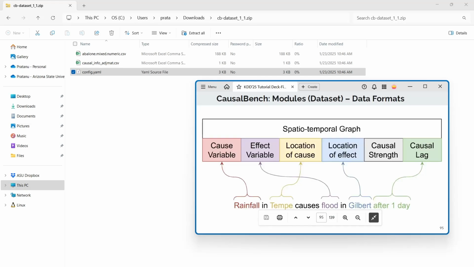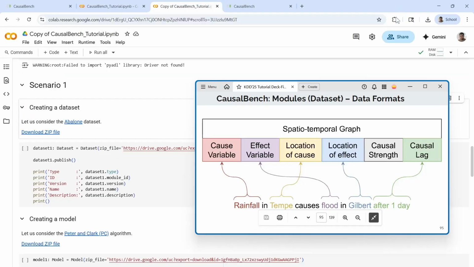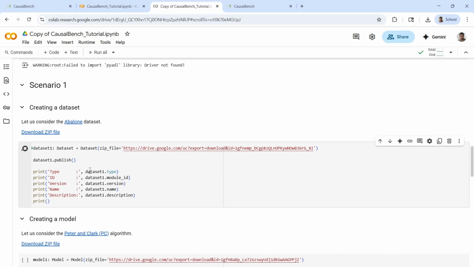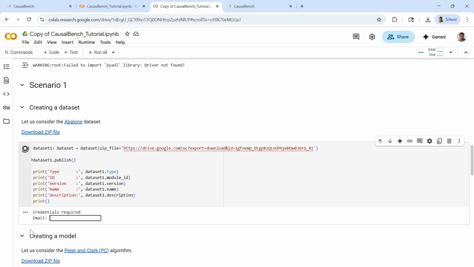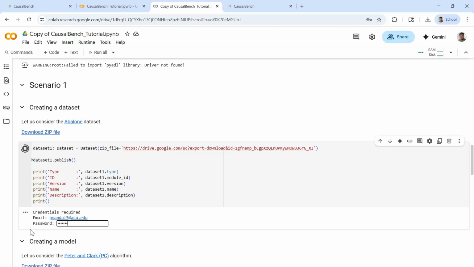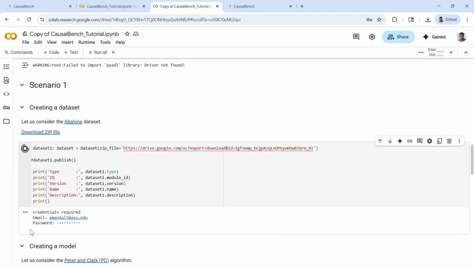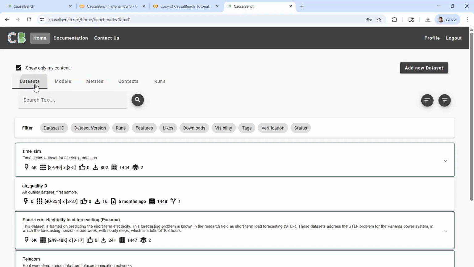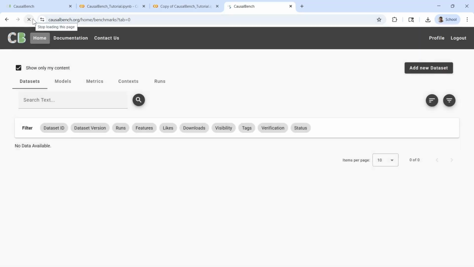So before we go to models, let us now try to actually execute the dataset. Basically, we want to fetch this dataset zip file we have already prepared and publish it. So when you do that, simply hit this execution cell, and it should ask for your credentials. So this is where you enter your own credentials, as I am doing. Once you do that, you should see a message pop up saying a new dataset has been published with visibility equal to private.